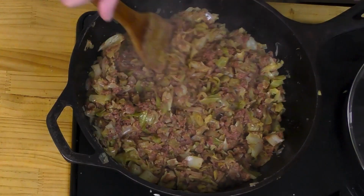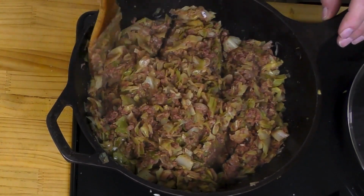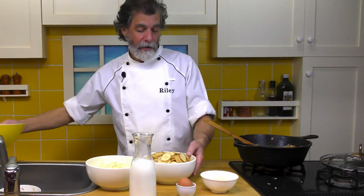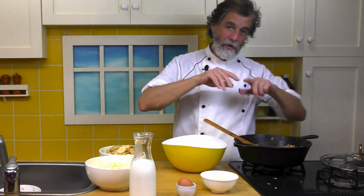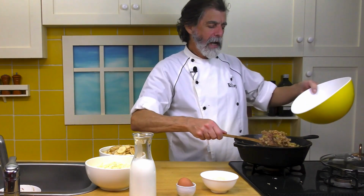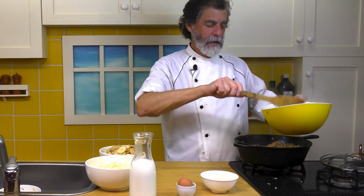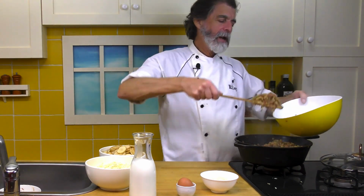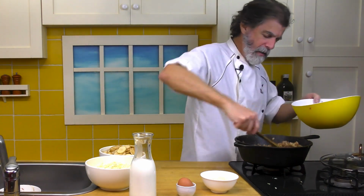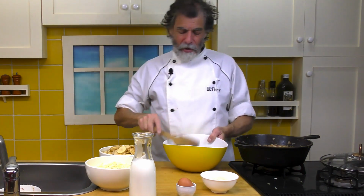All right, look at that. So now I've been mixing around, and now I've got the corned beef mixed throughout the cabbage. That's looking absolutely fantastic. I'm going to take that off the heat now. What I want to do is take about 2/3 of this cabbage and corned beef mixture out of the pot. Yeah, without making a big mess. Should have brought a spoon in, but this works. It's just roughly a little bit more, and that should be about, yeah. So we got about 1/3 left in there.